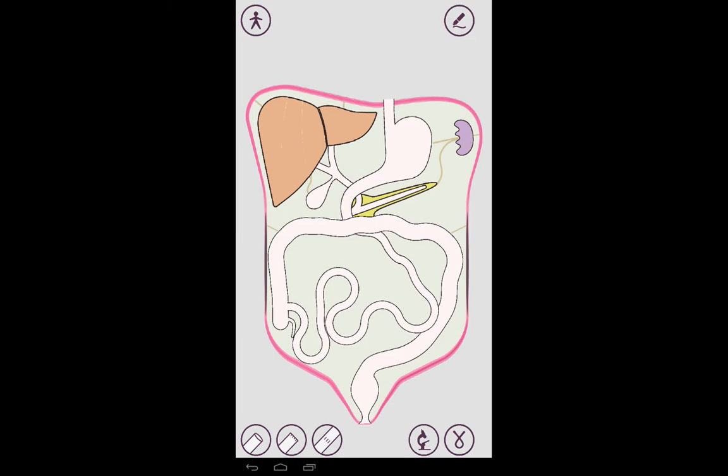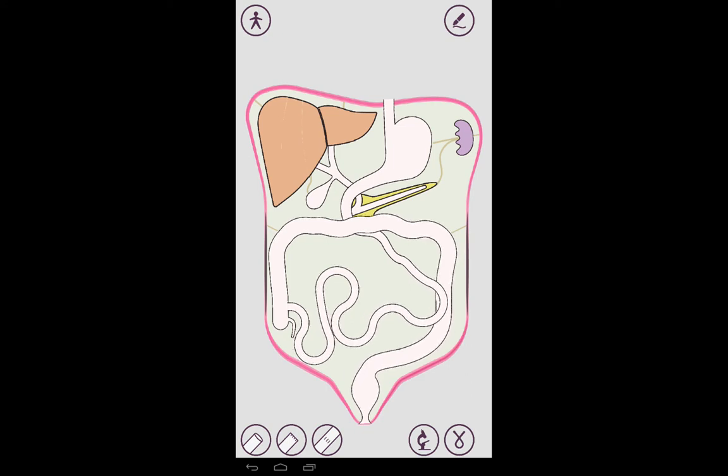There are other similar green lines between the liver and the abdominal wall, the spleen and the abdominal wall, the stomach and the spleen, and the pancreas and the spleen. They are here to help you reproduce the logic of surgery within the application. We will talk more about them in future tutorials.